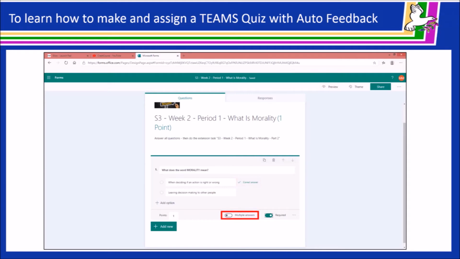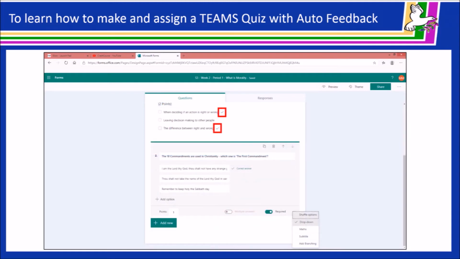By default, the quiz is set to have a single answer, and the pupils will have a circle to click in. But you can choose to have multiple answers, and the pupils will then have a square box on the left-hand side of each answer. The biggest issue is that when you make a question with multiple answers, the pupils can select as many answers as they like, even all the answers. So you need to be specific in the question and direct the pupils to select 2 or 3 answers. And then make sure that you click on the green tick to the right of all of the correct answers, so that the form knows which answers are correct.